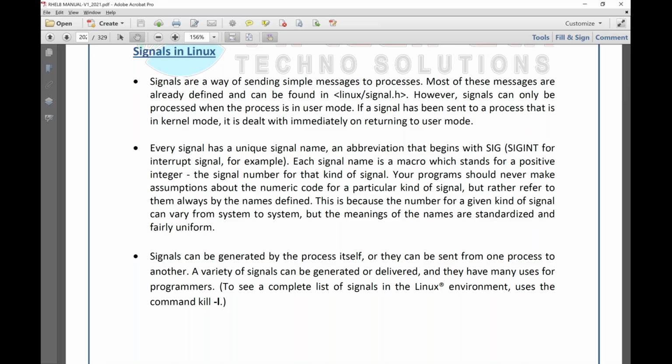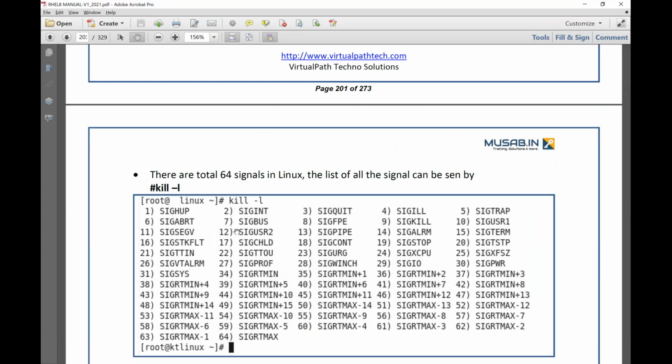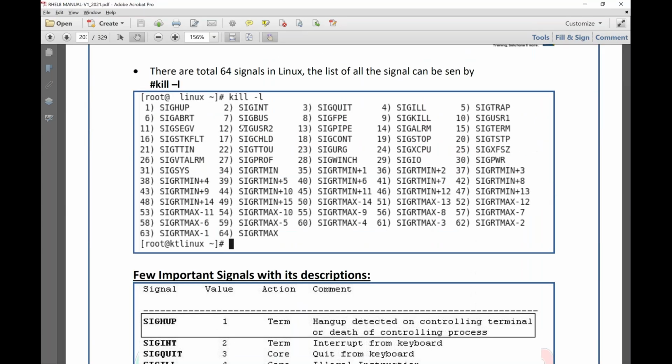Same way, when you are driving a car, if you want to take a left turn, you give a left indicator. So that is a signal that you are taking left or taking right, whatever it is, right? So signals are nothing but messages that you send to anyone. Now in Linux or Unix also, we can send signals to a process according to which the process will behave. Now out of all, there will be a deadly signal. If you send that signal to any process, it is going to kill that process permanently.